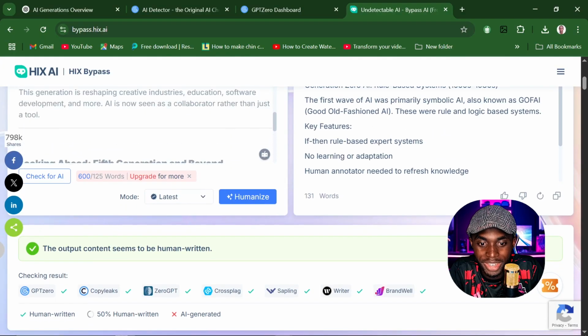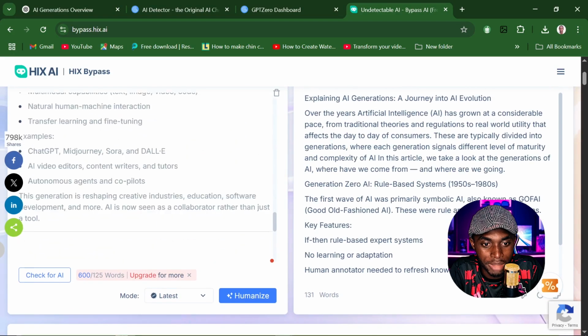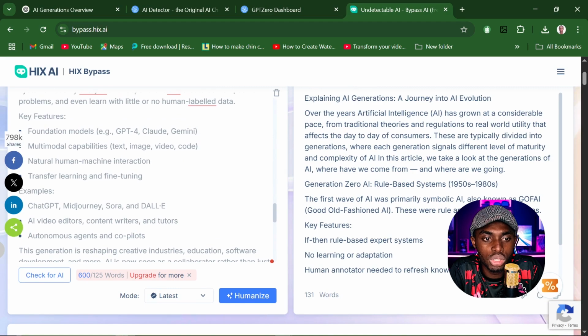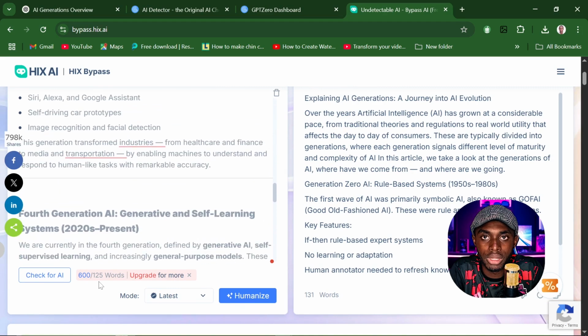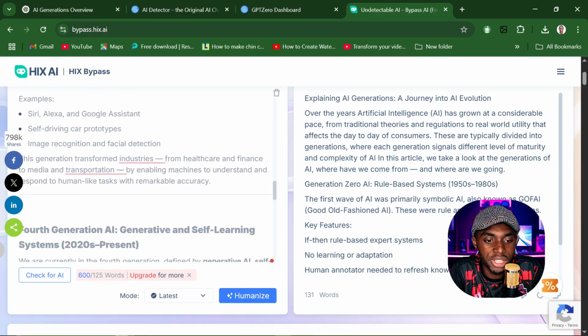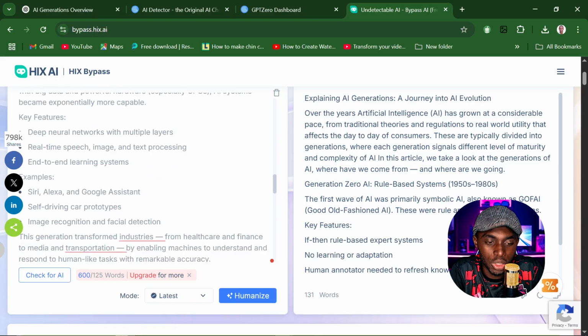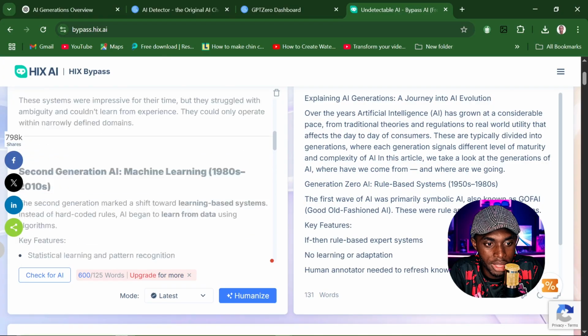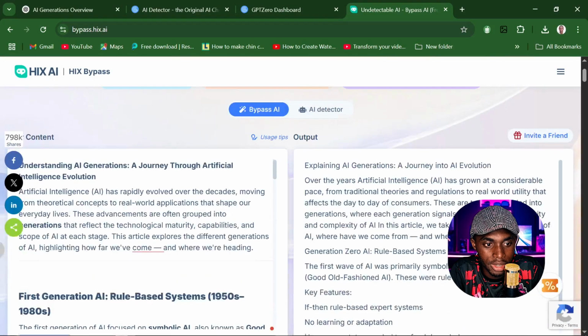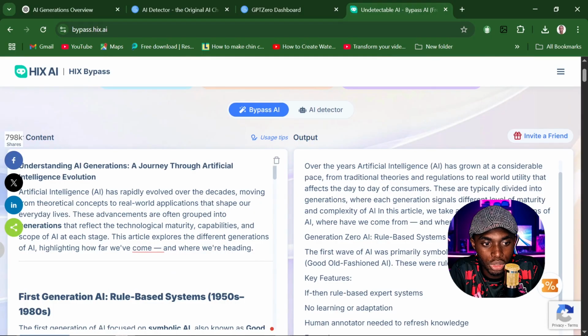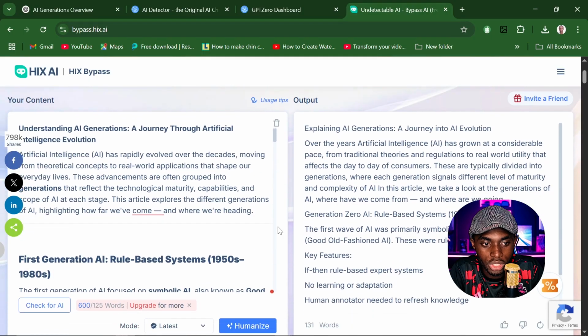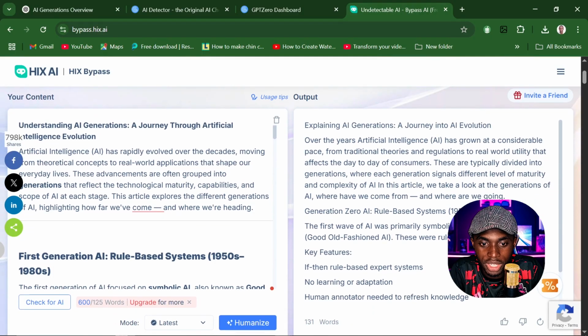Okay, explaining. All right, so this is what I believe just happened. If you must use this HX AI to bypass the AI detector, your word count should be 125 or below. It shouldn't exceed 125 for the free trial. I repeat, for the free trial, your words shouldn't exceed 125 words. So I think mine exceeded, of course, and it gave me a result, but the result is not giving me what I want. So let's check.